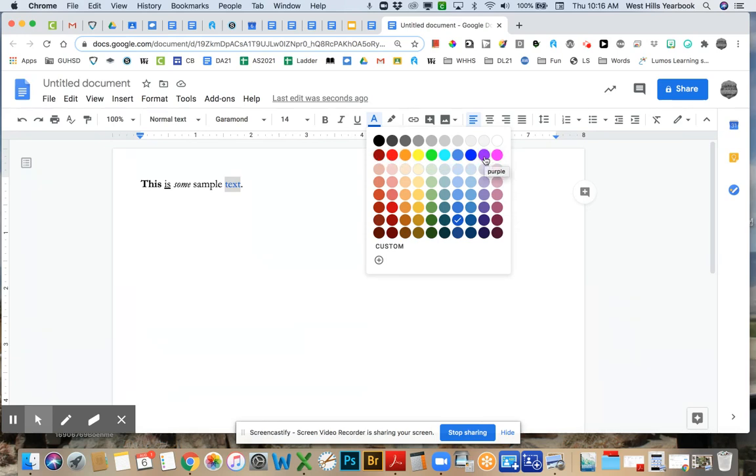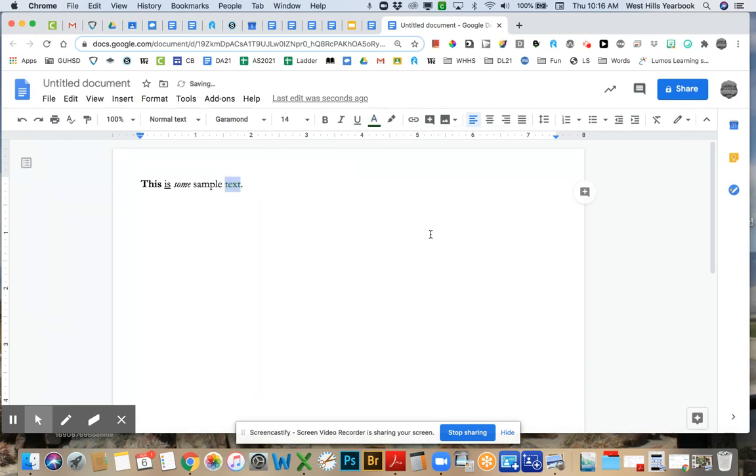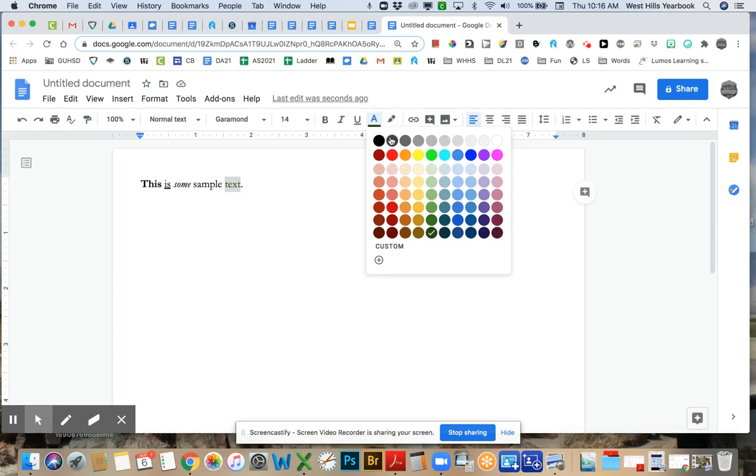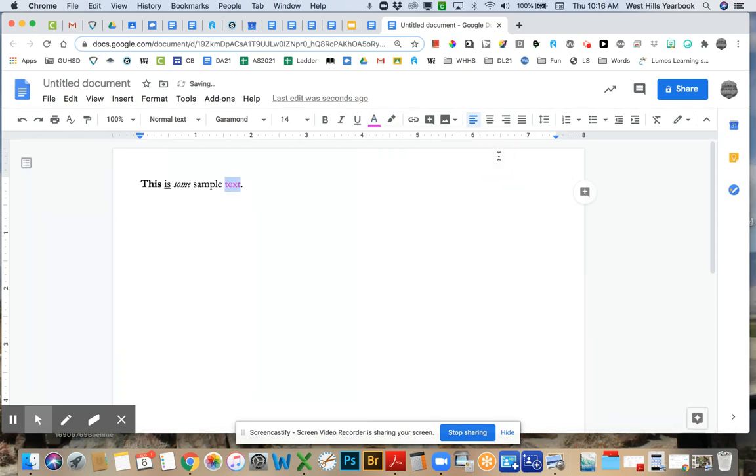So this one, if I hover over it, you can see it says purple. And this one, if I hover over it, says green. And that is some neon green. As I move my way down, the colors jump to a very light version, and then they get darker, from light green 3, light green 2, light green 1. Now I've got dark green 1, dark green 2, dark green 3, all the way down to the bottom. That green almost looks black. Let me find something that's pretty punchy. Go ahead and make the word text have this very bright color.